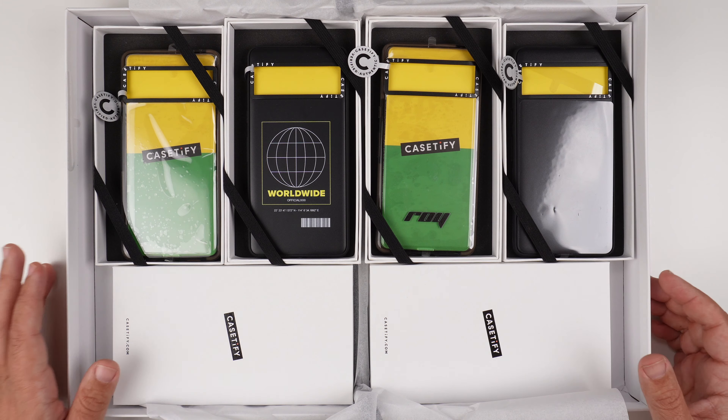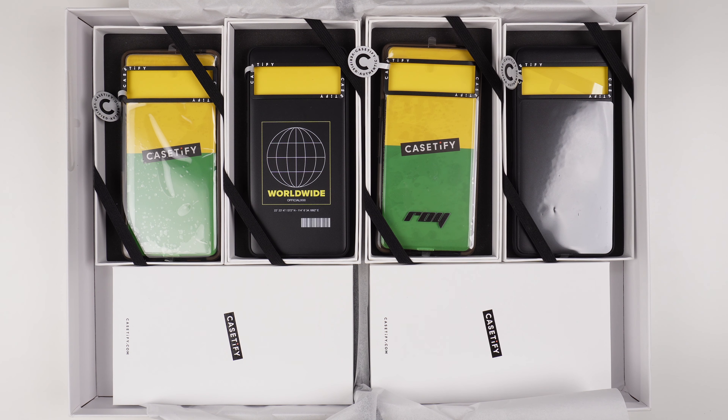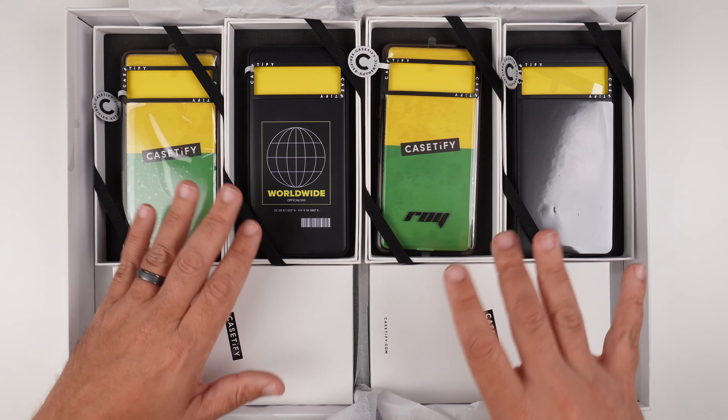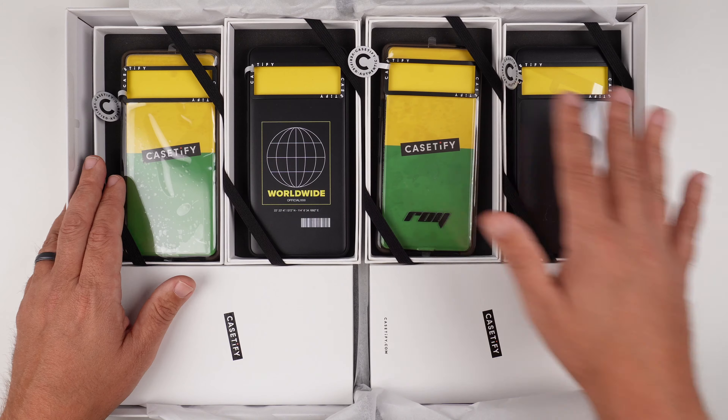One thing I will say is that if you are interested in buying any of these cases for your Pixel 7, or anything when it comes to any Casetify product for iPhone or your AirPods or whatever, you can follow my custom URL — that's casetify.com forward slash Roy Flores. That's going to take you to a custom page for me, show all these cases, and apply 15% off at checkout. So if you're interested, make sure to follow those links.